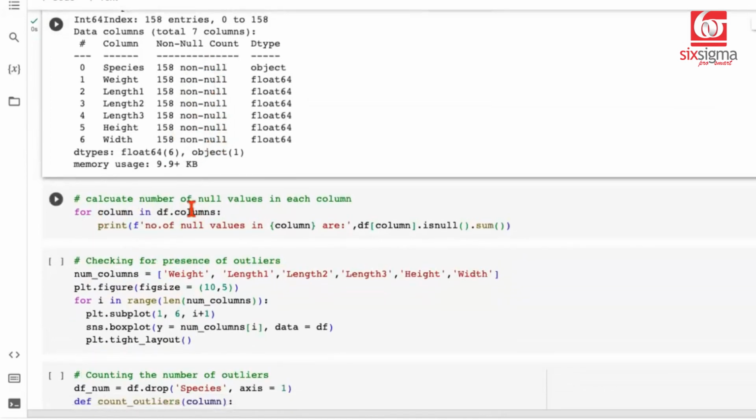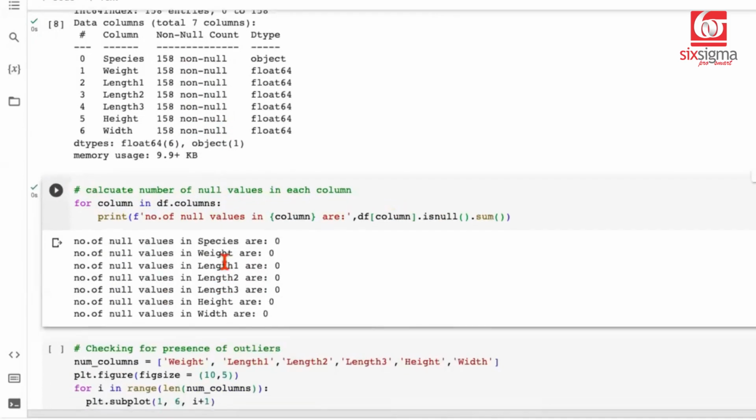But if we want to specifically check for each column, we can just run a simple for loop. We are going over a list of column titles, and we are saying we want to check isnull().sum(). isnull().sum() basically gives us the sum of missing values by each column. When we run this, no surprises, it was anticipated to be zeros everywhere because we don't seem to have null values anywhere here as well.